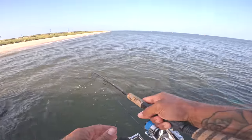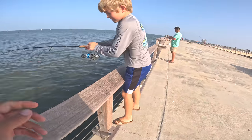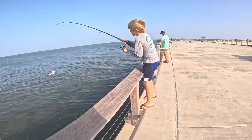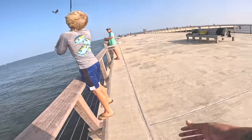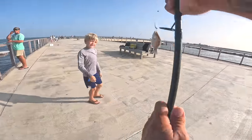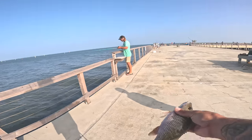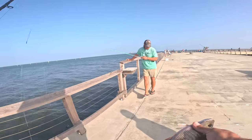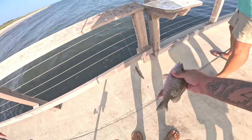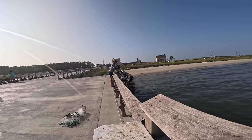There we go. You want to catch this one? Yeah. Here. What is it? You get him. I don't know. Really didn't see. Flip him. Get him over, dude. Keeper? He's probably going to be short still. He'd probably keep if we're in Florida, he's a little bit longer than my foot. Yeah, he's gonna be a little short. You on? Get him.